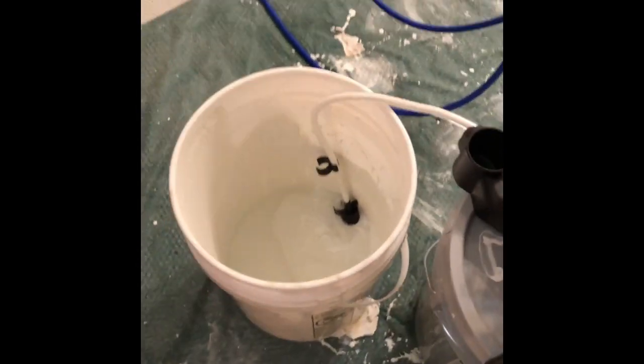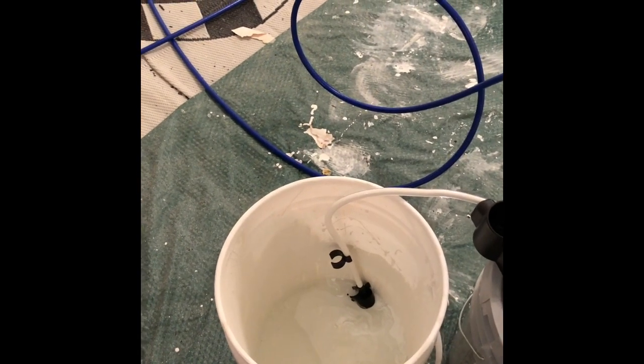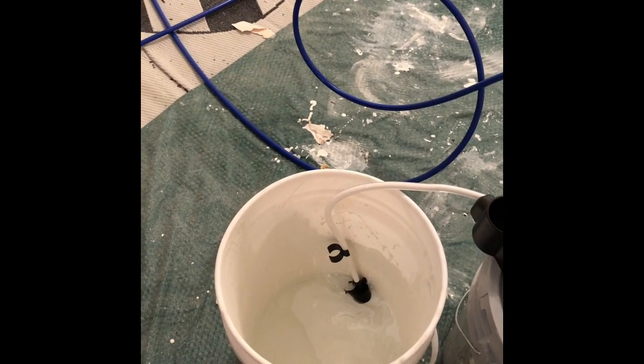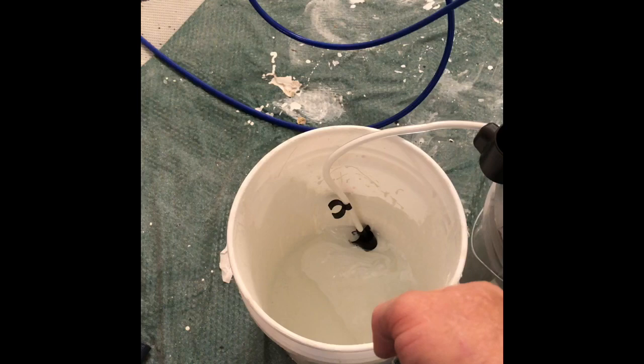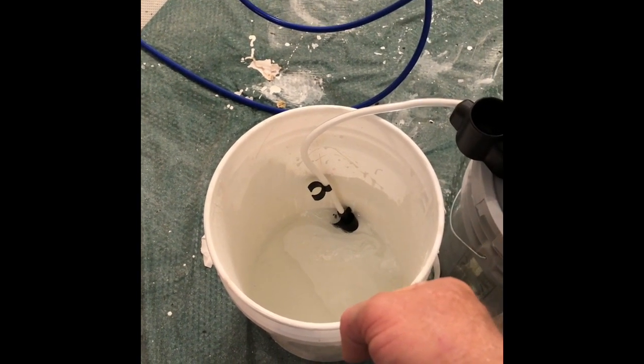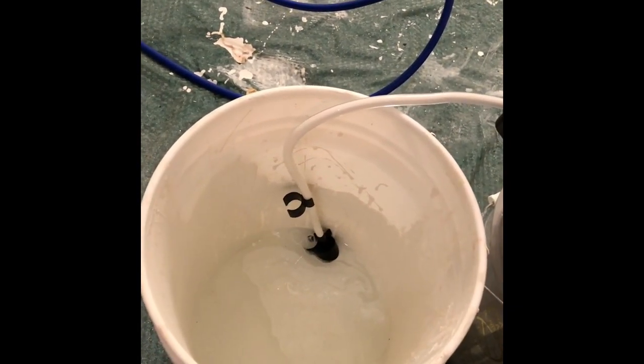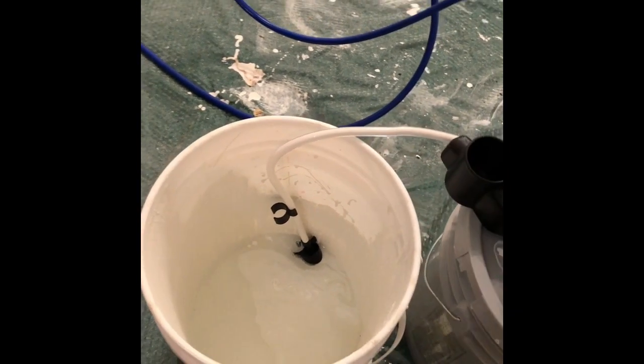Right position. I'm not going to show this part because I don't want to get the camera dusty with the spray, but I'm basically going to take the wand and spray it in there until I get white paint into that bucket. Then I'm going to stop, and then I'll take this hose right here, the drain hose, attach it to the hose that's in the bucket, and we should be able to start painting.